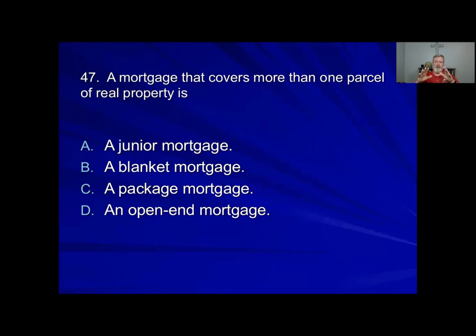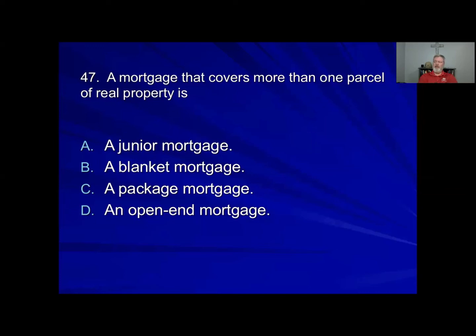And by financing the 100-acre tract as a blanket mortgage, basically the agreement is, builder, you can go ahead and sell off the individual lots, but when you do sell off an individual lot, some percentage, and again, that would be agreed upon in the loan, of the sales price would have to go back towards paying off the loan. So that's what we call a blanket mortgage, where now you have more than one parcel of land covered under this loan. So it's kind of under a large blanket, if that helps you a little bit.